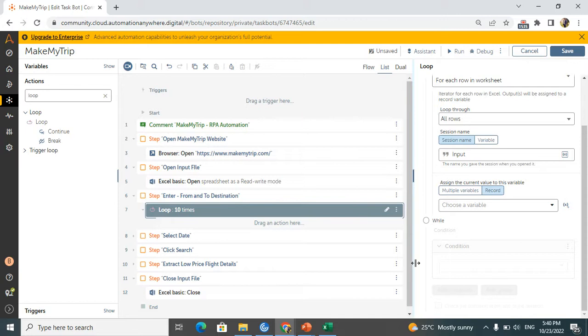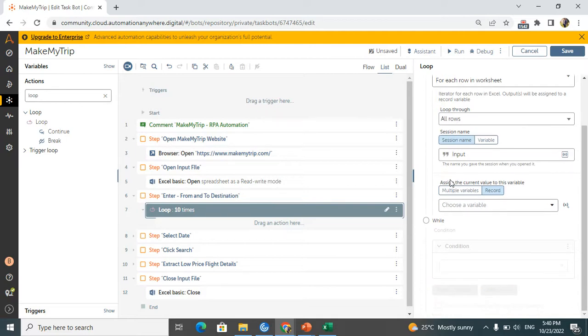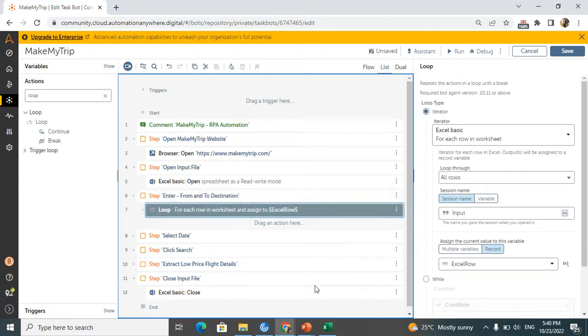Okay, so directly we will go to our scenario again. I will not waste your time. The next thing is, whenever we want to store the output from the loop, we can use an Excel row. You can create one, or take any existing one you have. You can take a record type, or multiple variables also. I recommend you please take the Excel-like record type variable. This is very important.